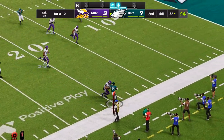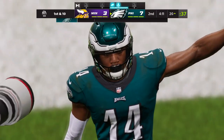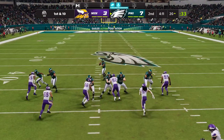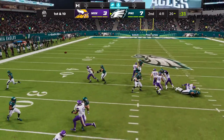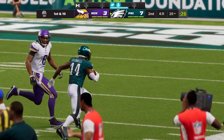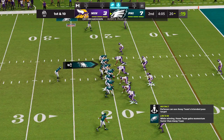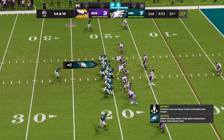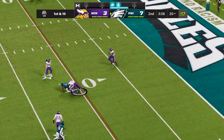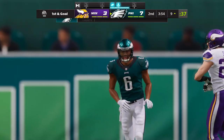Now a throw here to his running back. And down to the 20 he'll go before heading out of bounds. We always talk about having to read defenses and how complicated that is. Well, this was an excellent read. Read the pressure and got rid of the football before it even got to him for a nice gain. And when they're blitzing like that, running back usually a good spot to go with the football? Without a doubt, because he's right in your sight line or he's near you. So you're able to just get it to him easily. And once he gets in space, that's usually a good matchup for him.